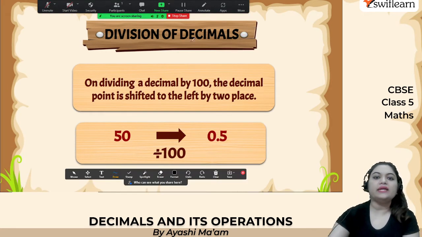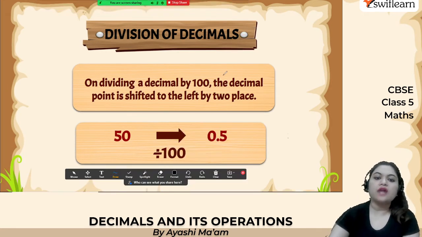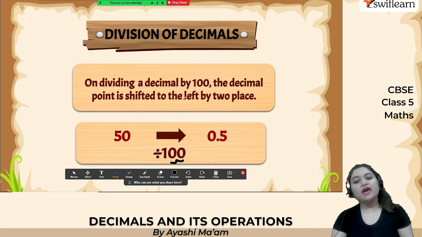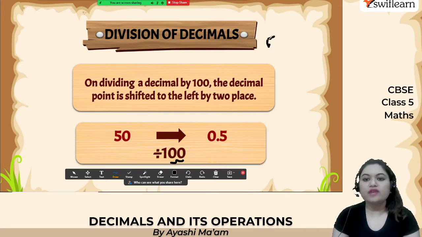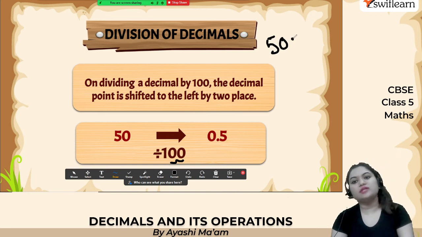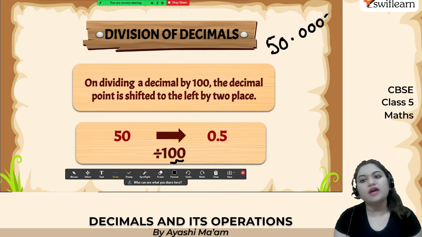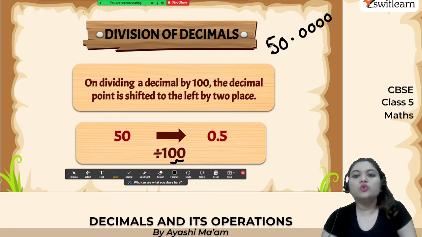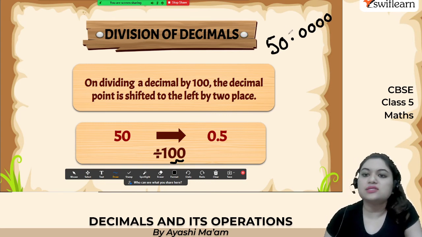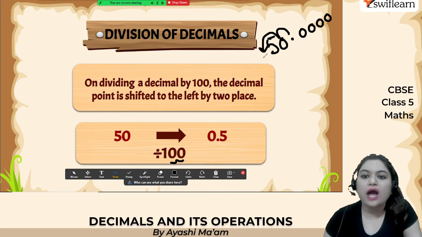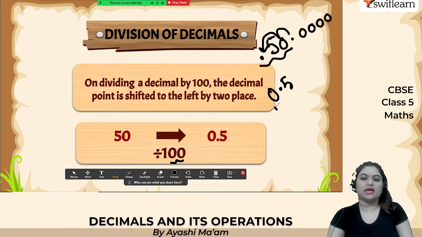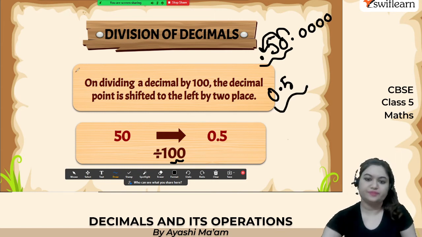Similarly, when we divide any number by 100, because in 100 there are 2 zeros, the decimal point will move towards the left by 2 digits, right? So when we have 50, that means the decimal point is here and we have 0, 0, zeros, and so on. Now 2 zeros, so it will move towards the left 2 places, because this is division, so 1 and 2, and our point is coming over here. So the answer is becoming 0.5, right? Nothing is there in the whole number, so 0.5.